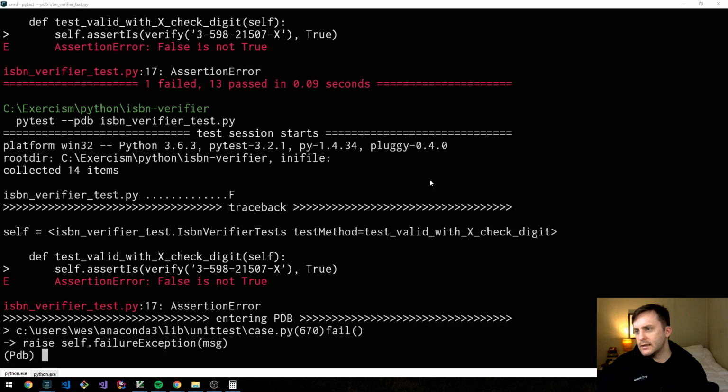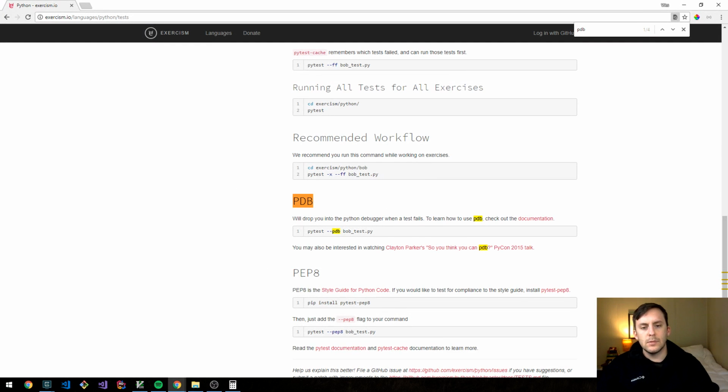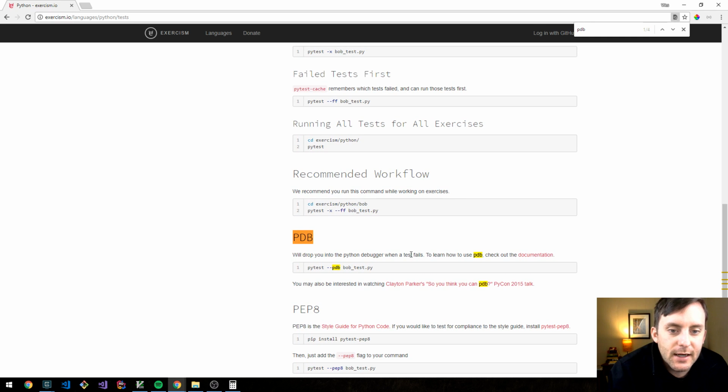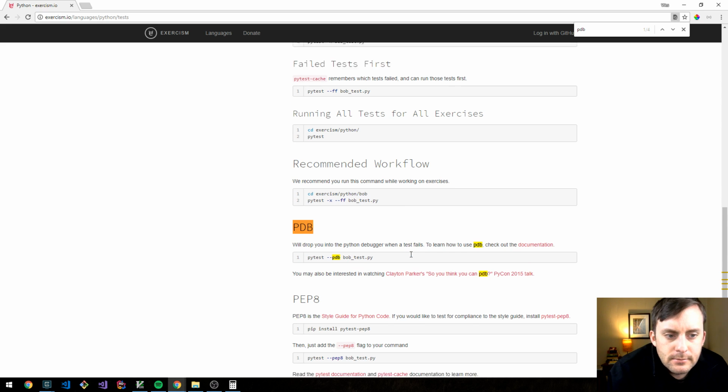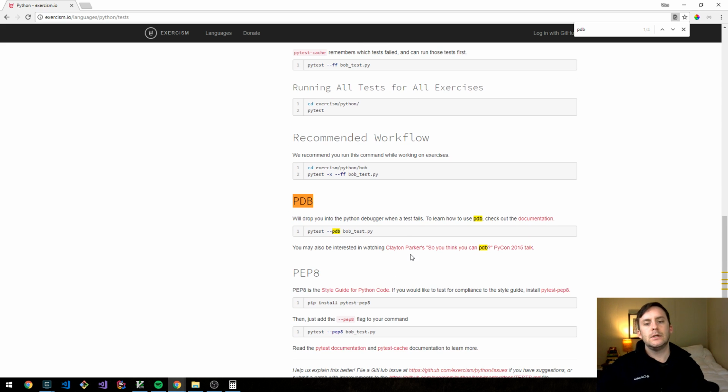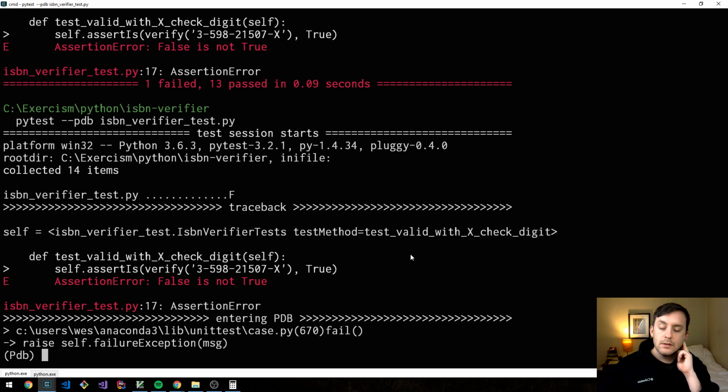This is not exactly what I want. Clayton Parker, so you think you can PDB, PyCon 2015, which I should definitely check out after the stream. I see, and the flag PDB only drops us into the debugger when the test fails, which is good.